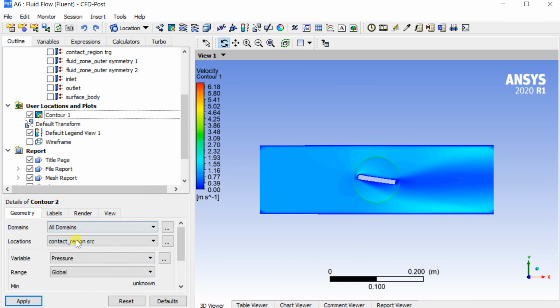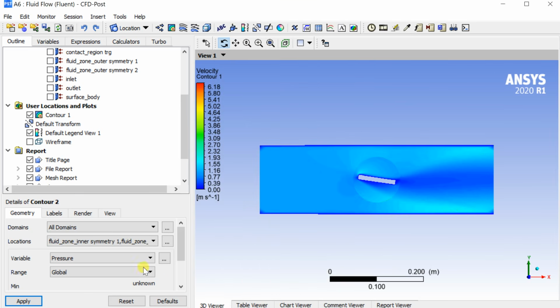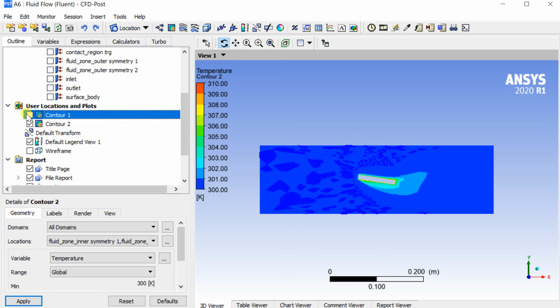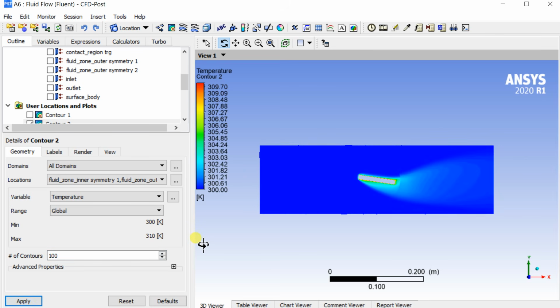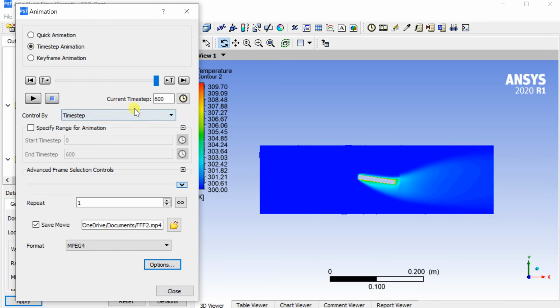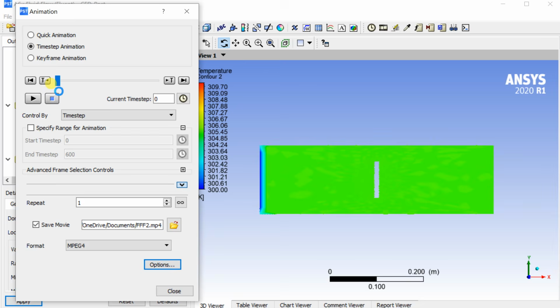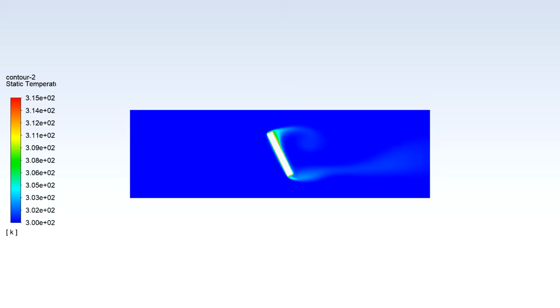Similarly, create the temperature contour and record the animation. This is the output of the temperature changes animation.